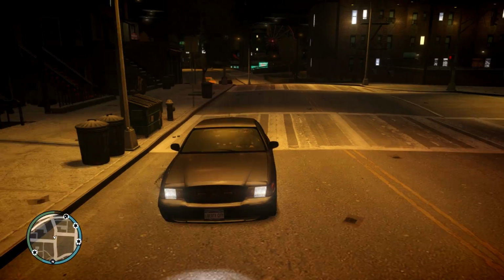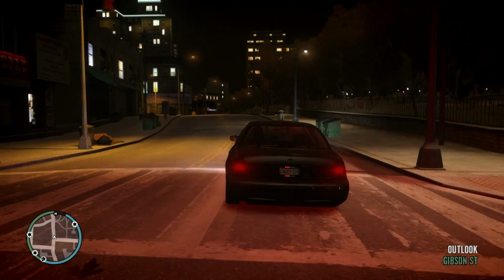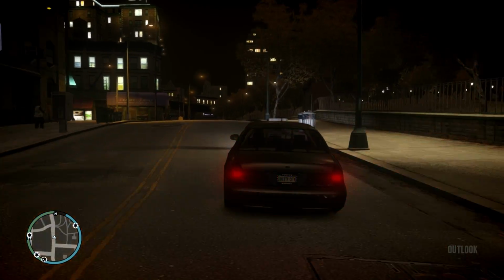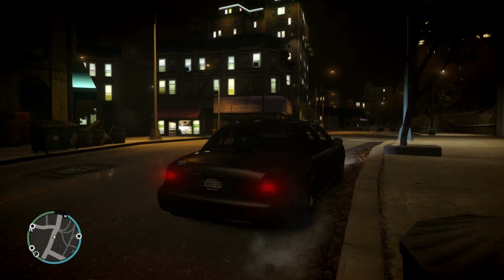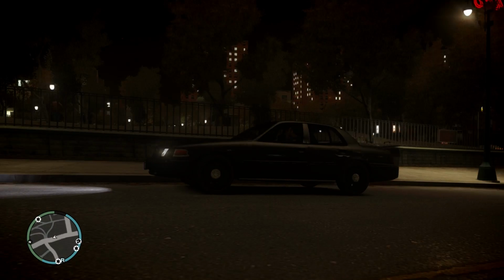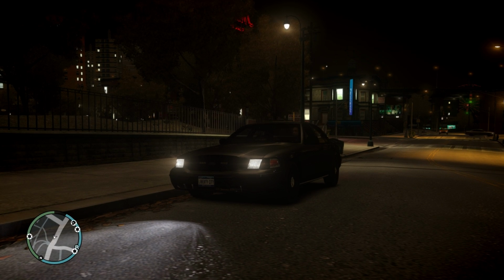I need to figure out why we're not getting bloom from the lights in a future lesson. That's kind of weird. But regardless, the ground and the outside and everything else looks pretty nice. So there you have it.